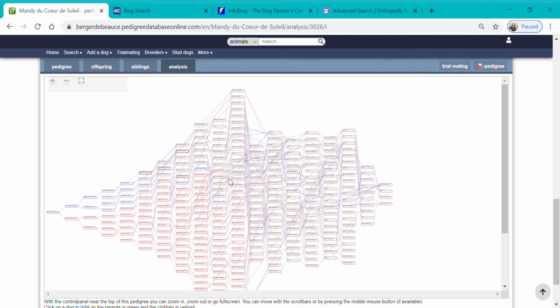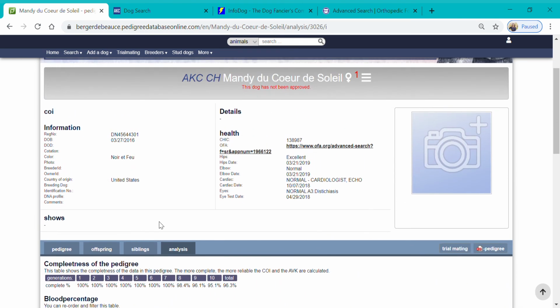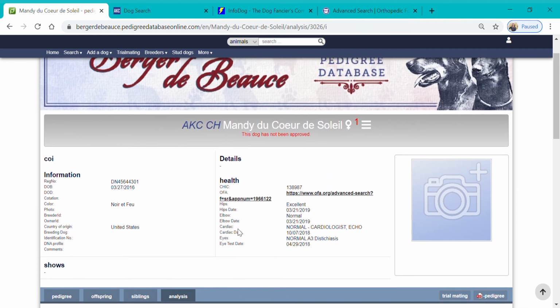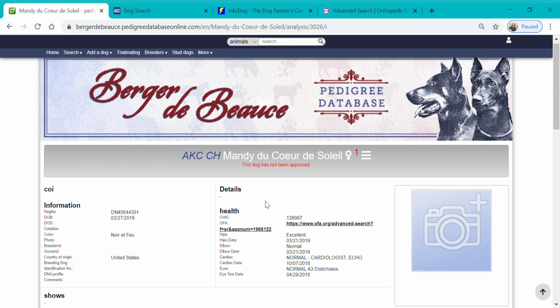There's a few other features if you scroll down here that you can explore. And then another feature that you can see here is if the dog had any kind of shows entered, this is where those shows and results would be popped up. And owners and breeders can add that information. And if the COI has been released for this dog, this is where that information is also going to be released. And that's how you enter a dog that parents have already been added into the database.